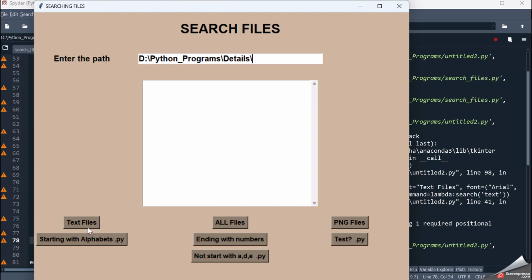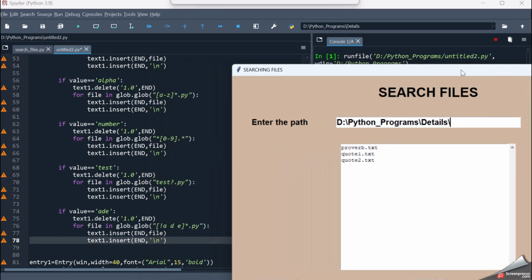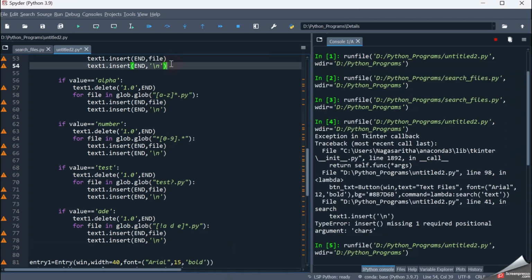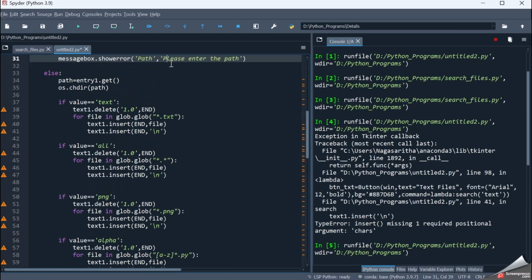Now let me click on text files. So all the text files got selected, that is, extension is txt. So all the text files got selected with extension txt because I had given star.txt.